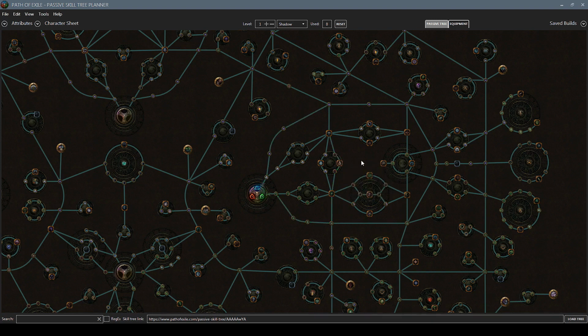And then as you can see, this entire new area down here consists of old notables and one new notable. We have Entropy, which remains unchanged, except that it now has 5% increased skill effect duration, and the corresponding nodes give 10% increased damage over time. This is a small nerf compared to the old Entropy cluster that was up here. I believe it's like 2% extra damage or something like that.